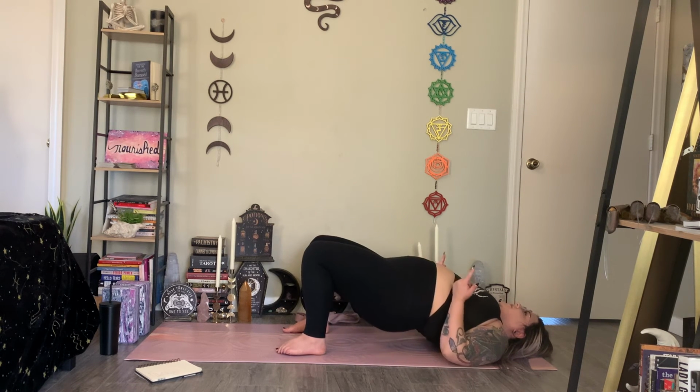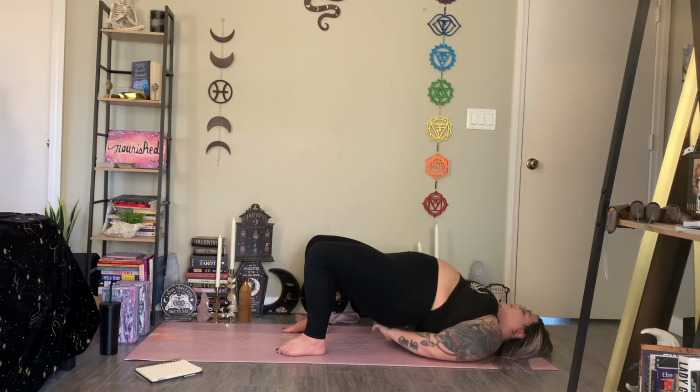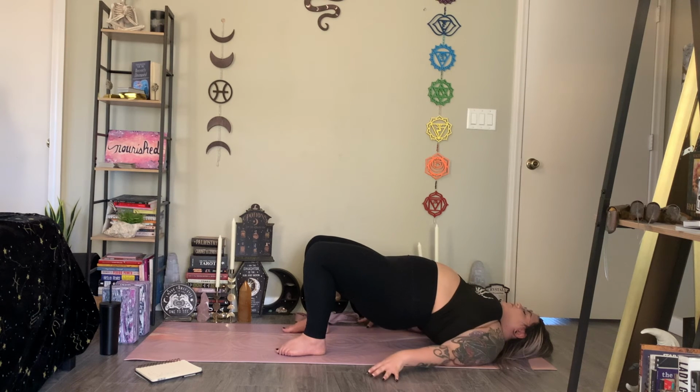So hands are at our sides. And you're just going to inhale, press those hips up towards the sky. Option here, just shimmy those shoulders underneath you. Maybe clasp your hands underneath you if you want a little bit more of a heart or chest opener. But I'm pressing my pelvis up. And this is where you could set that block underneath you and just hang out there.